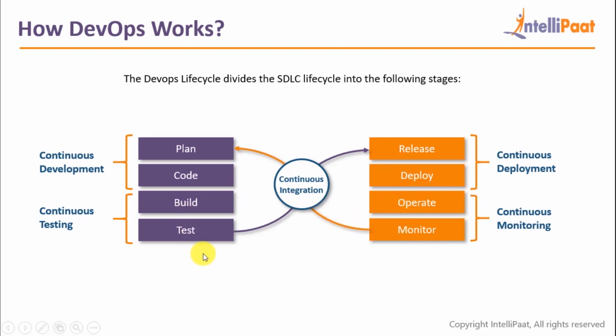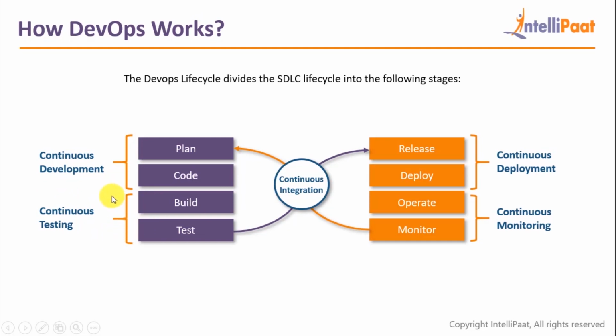So in between this, we have to integrate this part of the developer's side to this side of the operator side, and this is done using continuous integration. Now what is continuous integration we'll discuss in a while, but for integrating the developer and the operations guys, we use continuous integration, right? Now before moving on to what is continuous integration, let's pay attention to what we have over here as well, right? So the planning and coding phase, we collectively call it as continuous development. What is continuous development? I'll explain you in a little while.